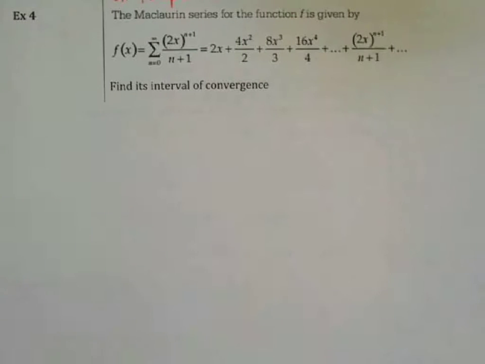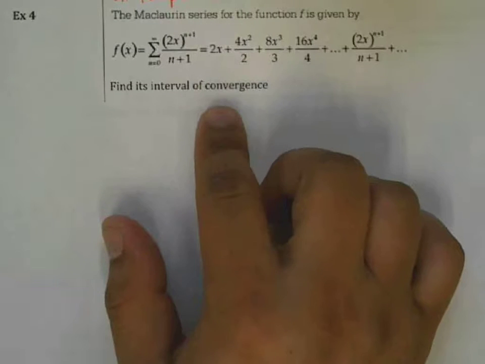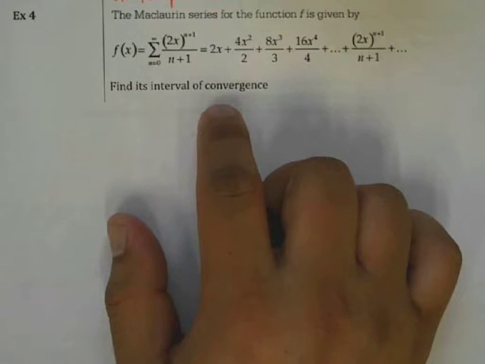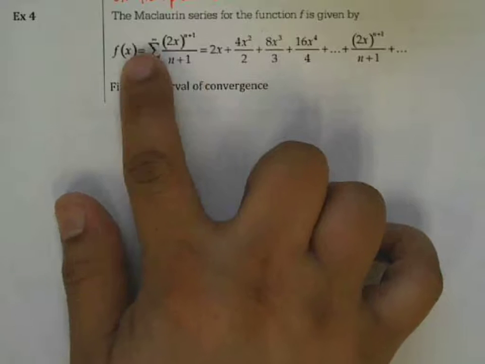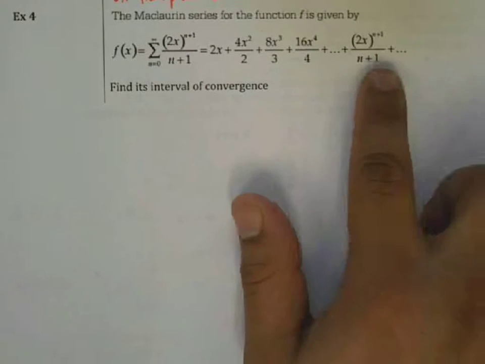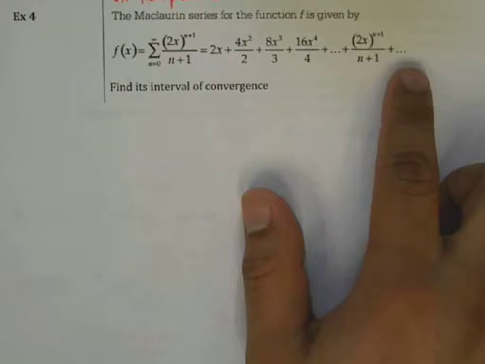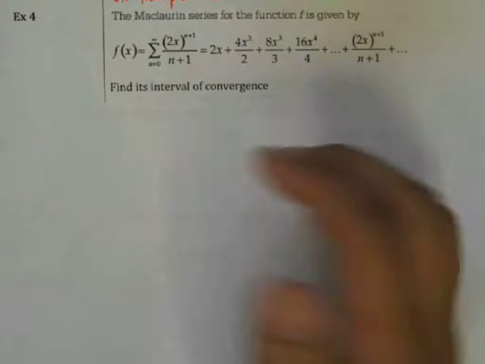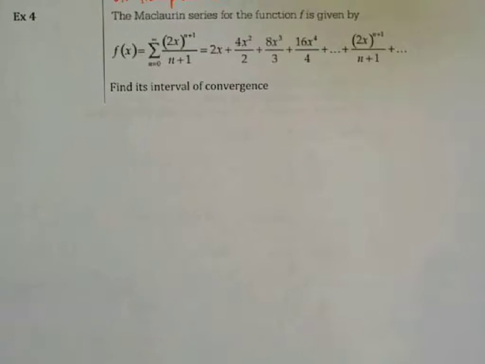Welcome to the video on determining the interval of convergence for a Maclaurin series. We're given a Maclaurin series here, and we want to find the values of x. Here x is a variable and f of x is a function, expressed as an infinitely long series. We want to know for which values of x the series will actually converge. If it does converge for certain values of x, then it's very useful in that interval, and if it doesn't converge, then we have to use some other methods.